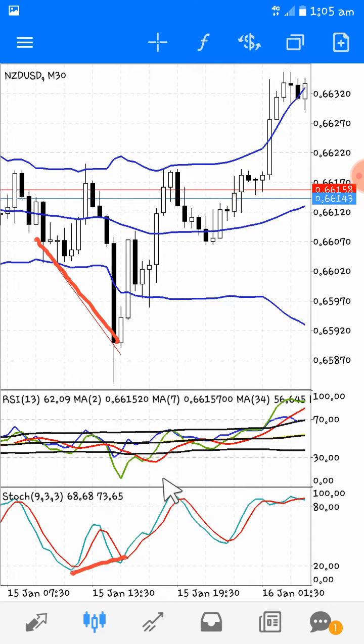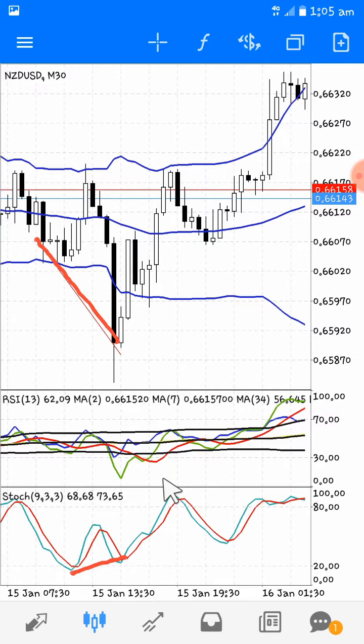This is working. So I use the harmonic signals. The harmonic signals will tell you when it's overbought or oversold. Harmonic signals, once you download it, you get it. You don't have to pay for anything. Just use technical. This is technical trading. Once you can spot things like this, you are good to go.